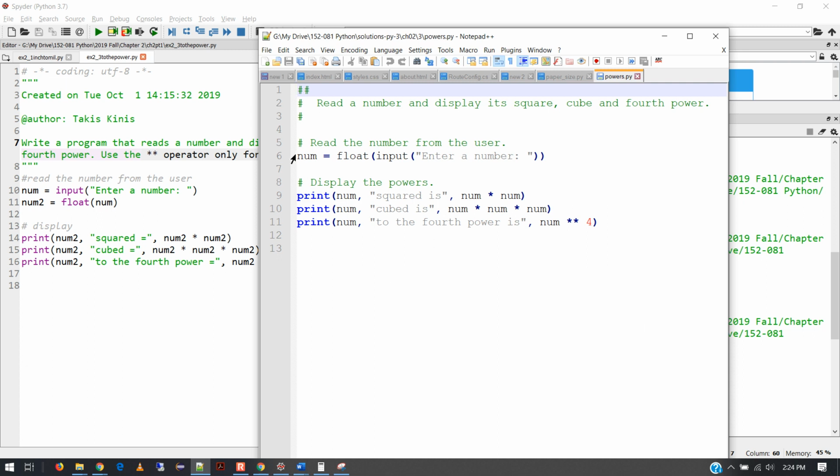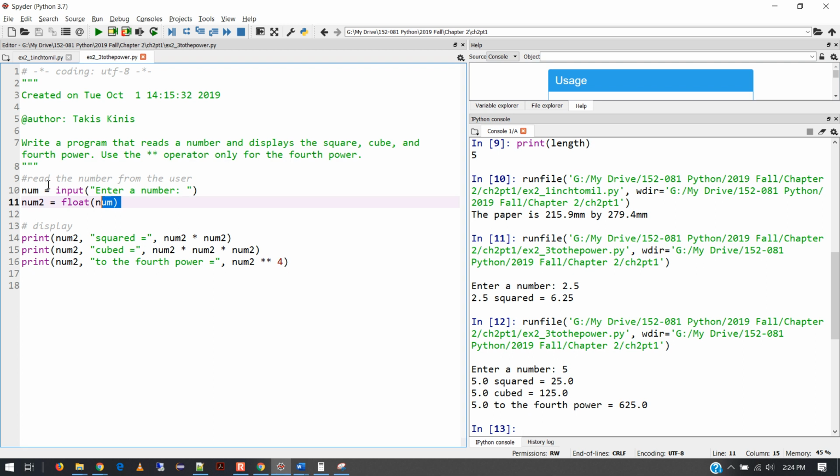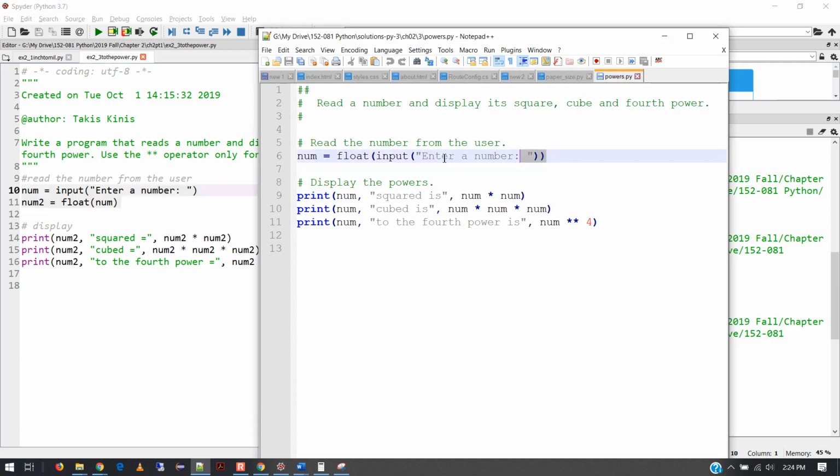Notice how they did the input on this. They did the input, but they placed that input directly inside of a float function, so they grabbed the input and converted the number all in one step. Advanced programmers tend to use that sort of an approach because it eliminates one line of code. It's functionally doing the same thing, but it's not spelled out twice. So which approach you choose to use, either one is fine. I would guess, because you were following the book, you guys probably use this approach, but an advanced programmer might opt to do this approach instead.